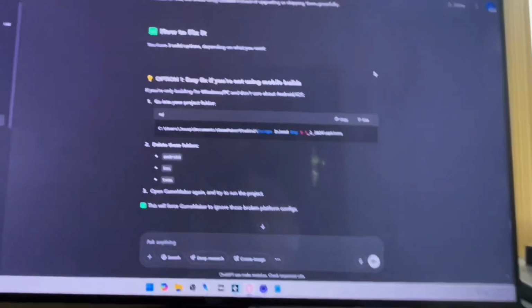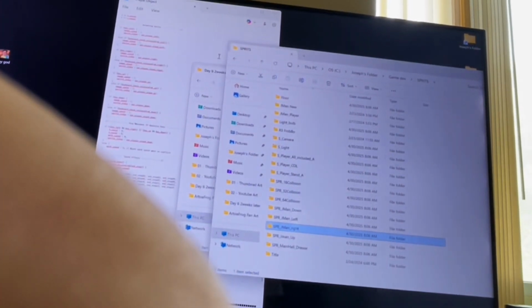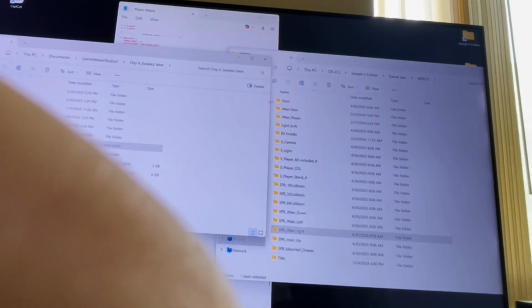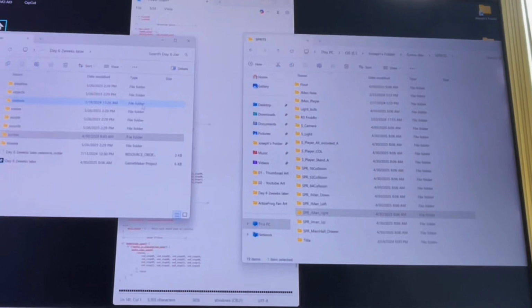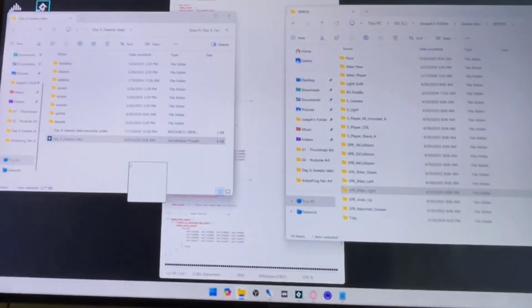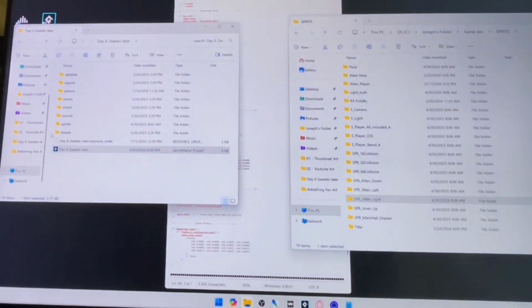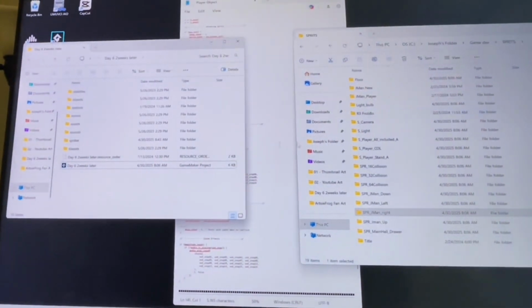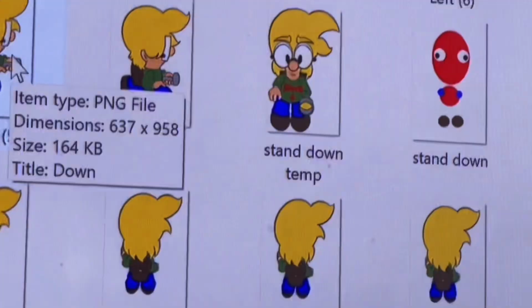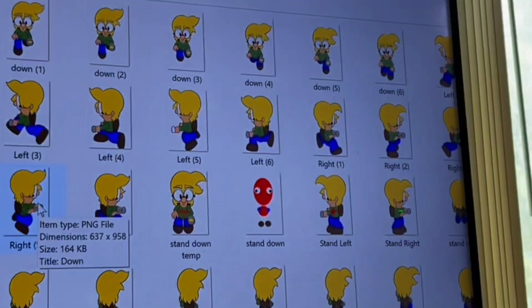In layman's terms, let me try to use a visual indicator. So here is my GameMaker file. And here is an older version of GameMaker that I just so happen to have up, because I'm trying to figure this out desperately. Whoops. Sorry, I did an old man thing and put my finger in the way. So let's say I run GameMaker, and it's like, oh my god, I'm running, but everything that you have here is no longer communicating with your files. So nothing has actually been lost. None of the hardest things I made has been lost.